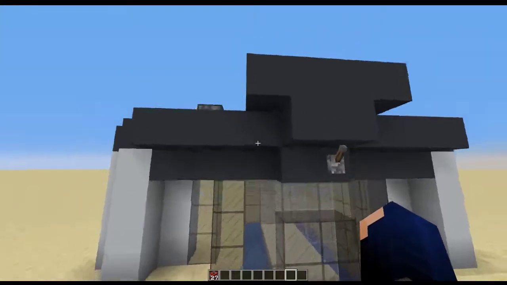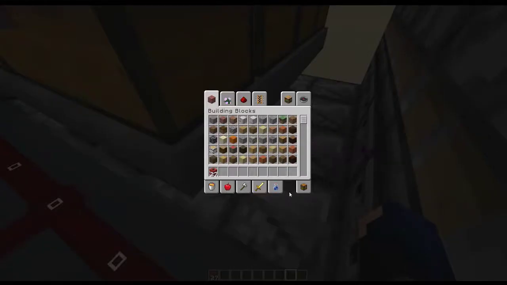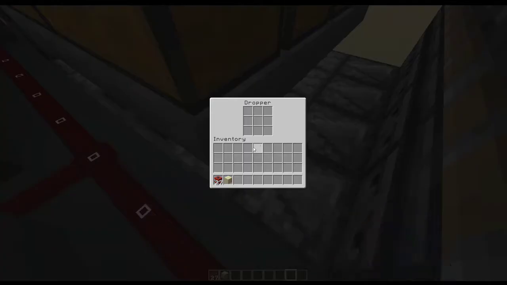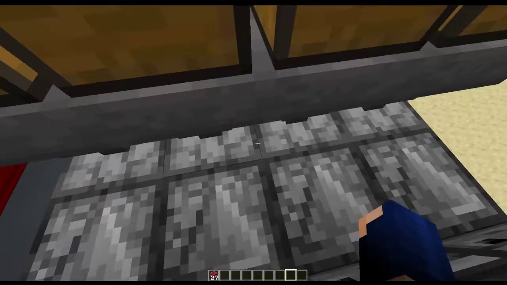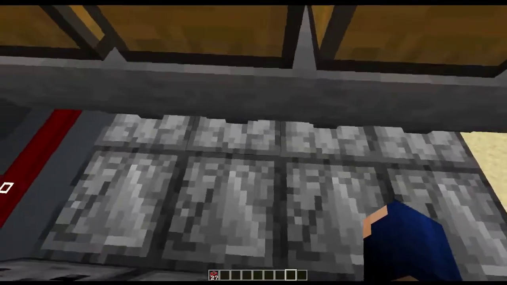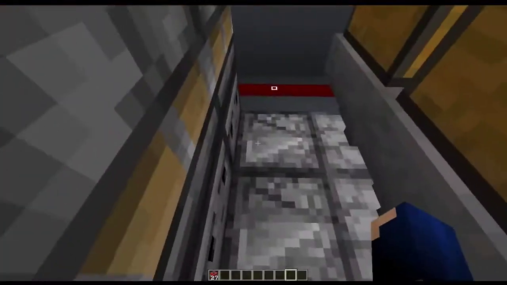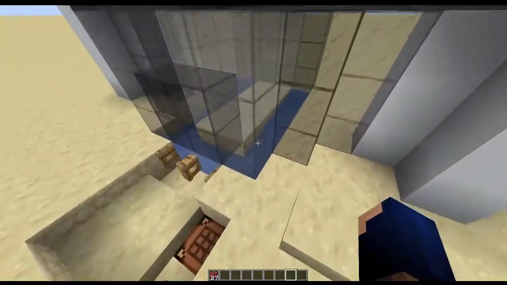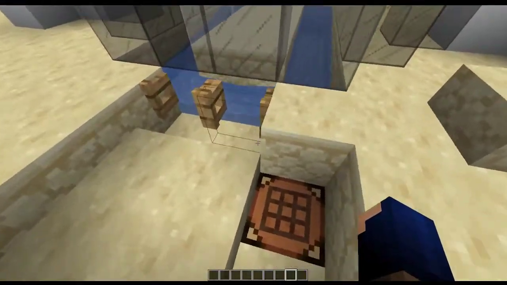So I've already pre-filled it with gunpowder and sand. Yep, all these filled freehand. So we're gonna do TNT, and a lot of you may already know this, but if you don't, when you're gonna use a crafting system like this, it is best to fill your inventory like that.